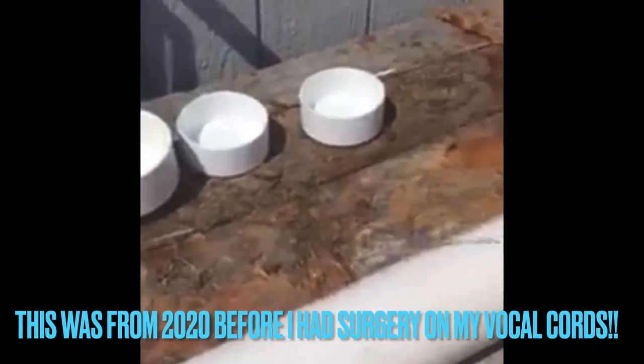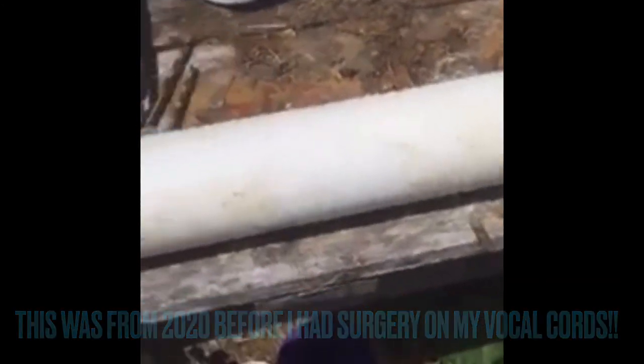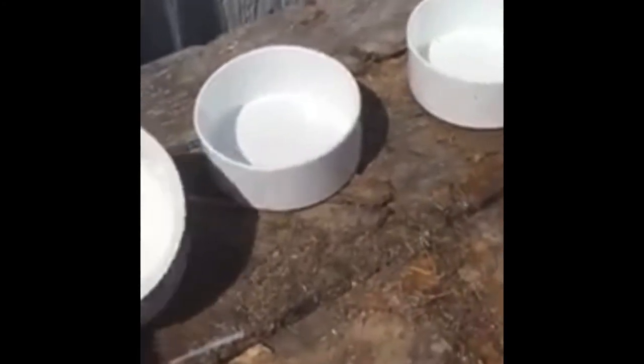All right, guys, welcome. What we have here is a well bucket. You're thinking, that ain't no bucket. Well, we're going to show you.